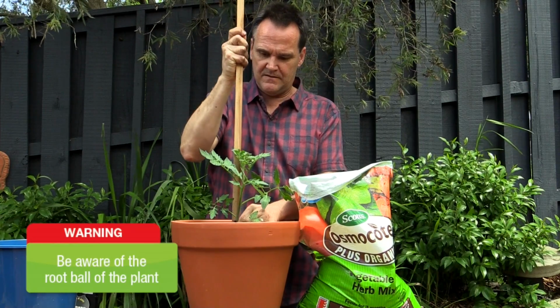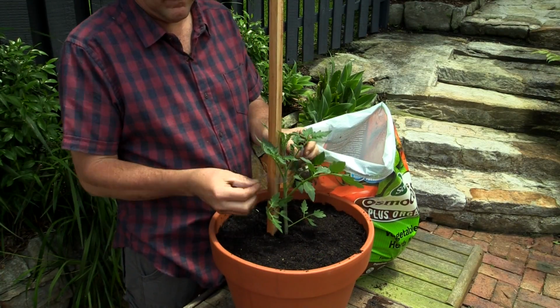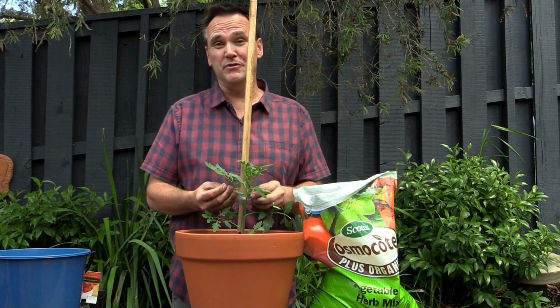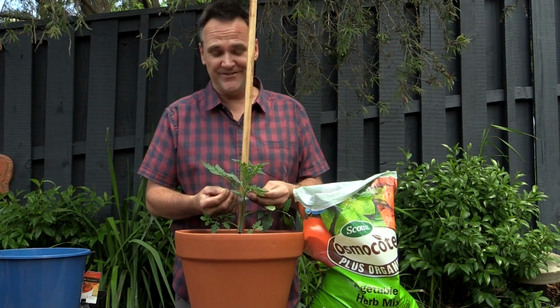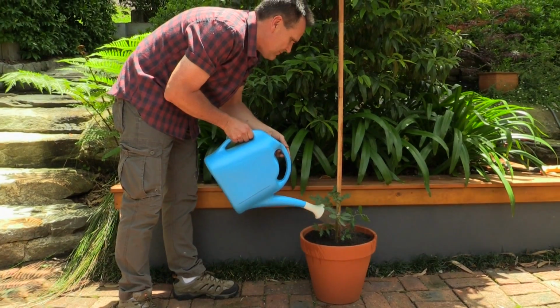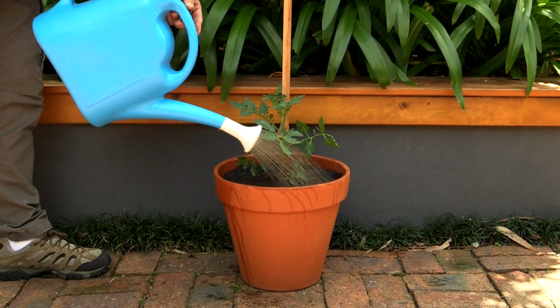Avoid pushing it through the root ball and tie off with budding tape. Don't strangle your plant though. Putting your stake in at planting time is a smart move as it avoids root damage later on. Put your pot in its final position, water well. I'm using a solution of pure organic seaweed plant food, and you're done.